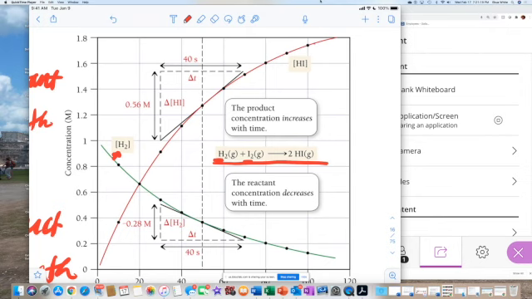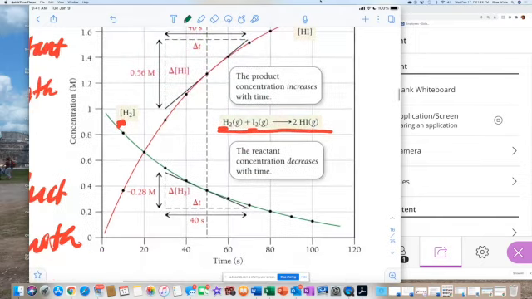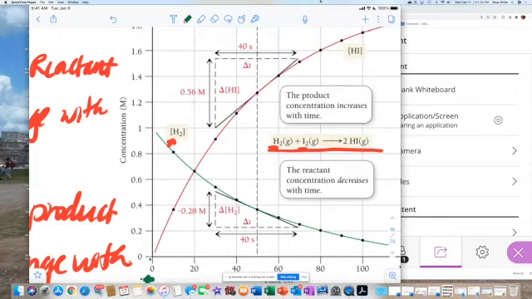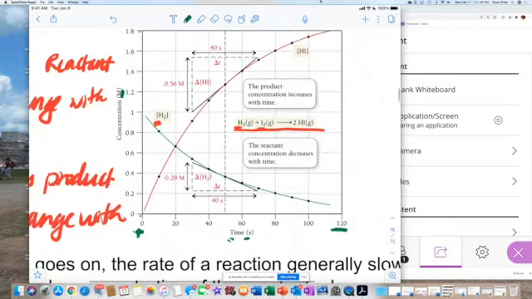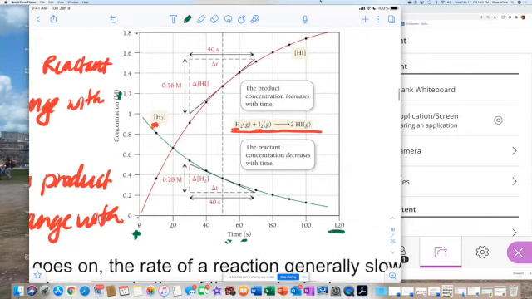It's right here. So here's the bottom line. They're communicating that the x-axis is time in seconds. We go from 0 to 120 seconds. And then concentration, we go from 0 to 1.8 molar concentration. That's your y-axis. Okay, so I'm going to track the amount of my reactant H2. In the beginning of the reaction, before anything takes place, we have the maximum amount of the reactant possible. I would say maybe around 1 molar, right? Around 1 molar. And then the reaction takes place.